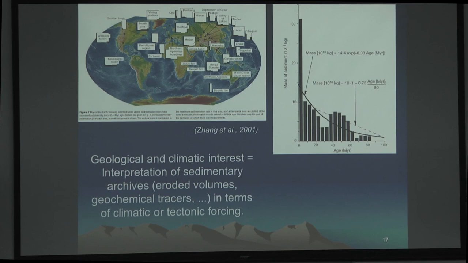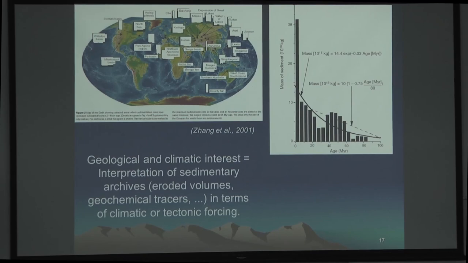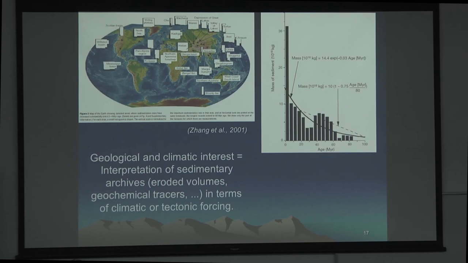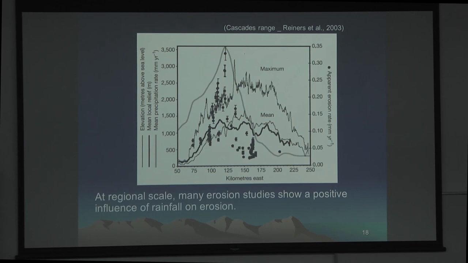One mechanism is to say the erosion efficiency became much higher because of this oscillation or because of glacier erosion. Again, it's some kind of theoretical explanation, but without knowing exactly how erosion is sensitive to climatic oscillation or to glacier erosion, it's difficult to ascertain this kind of hypothesis. So again, it's important to have a good quantification of the erosion processes to try to answer these kinds of questions. We know for some cases that erosion is sensitive to climate, positively sensitive to precipitation.